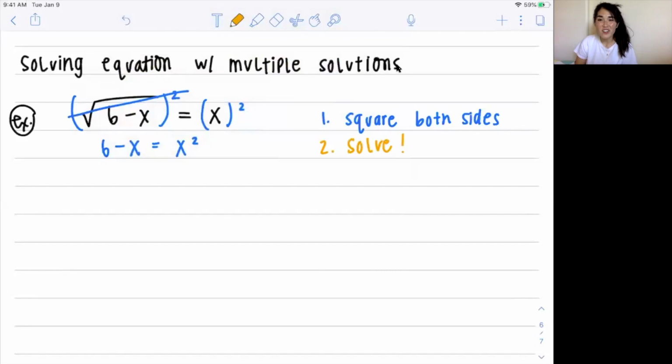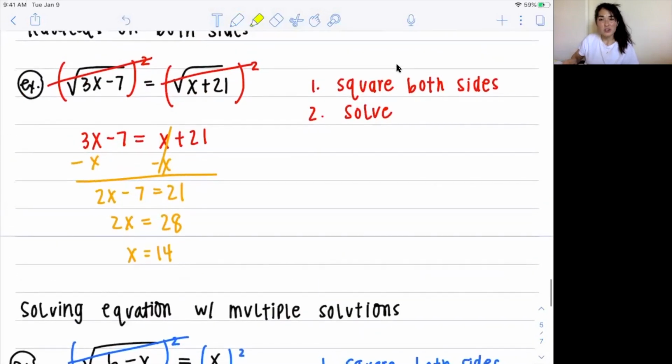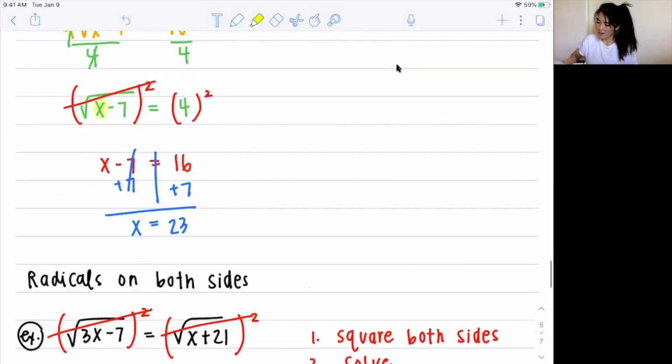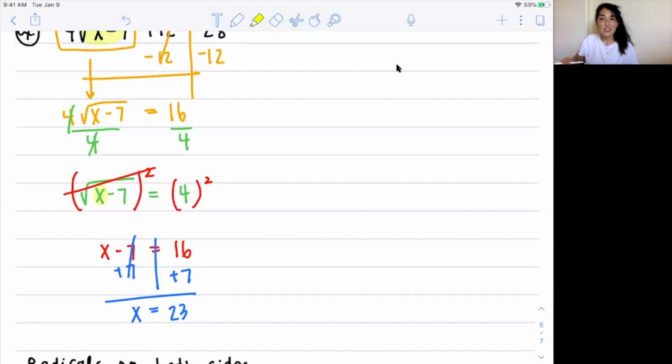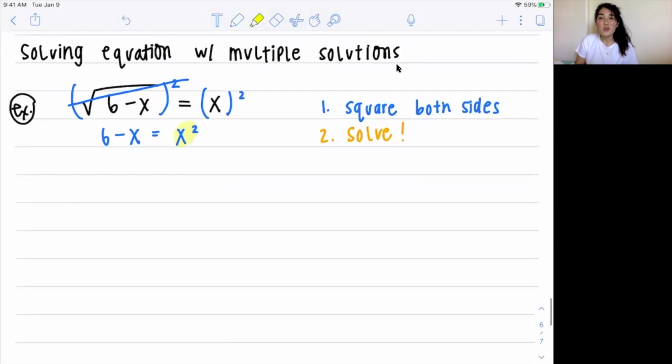All right, so now our goal here is to solve. However, you're looking at this and you're thinking, there's a squared and there's an x. I'm not quite sure what to do. And I'm going to tell you that you know exactly what to do. So when we see this square right here, which is a little bit different from our last problem. So notice there's no squared term there. Likewise, notice there's no x squared here. What that means for you guys is this, is you are working with a quadratic. And lucky for you, you know how to solve a quadratic.